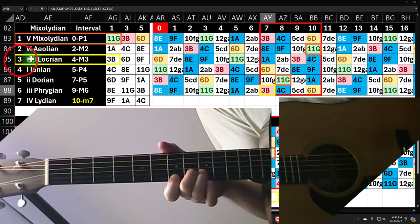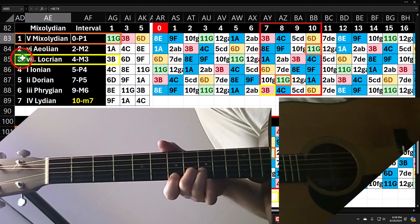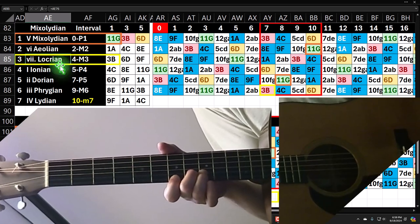And then we know that the third of mode number 5, Mixolydian, is 5 minus 1, which is 4, plus 3, 4, 5, 6, 7. That's mode number 7, the crazy Locrian mode.